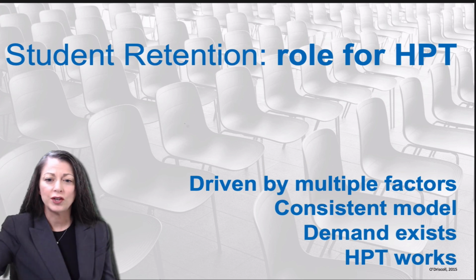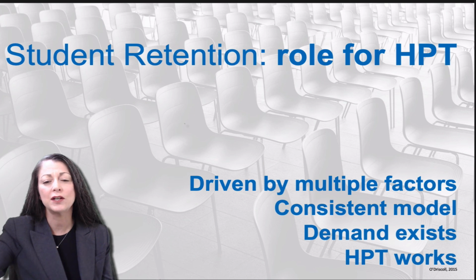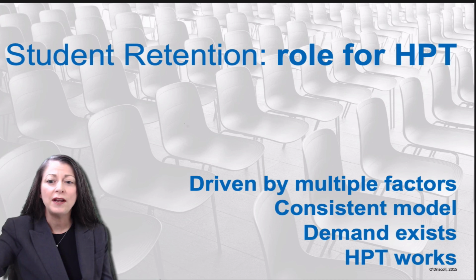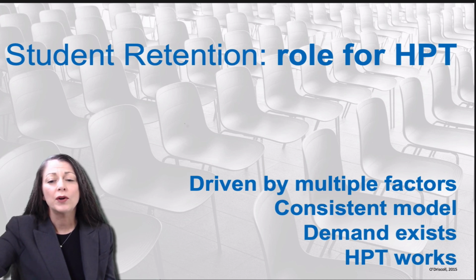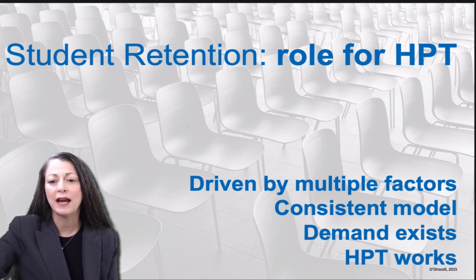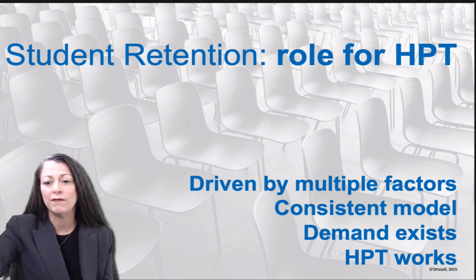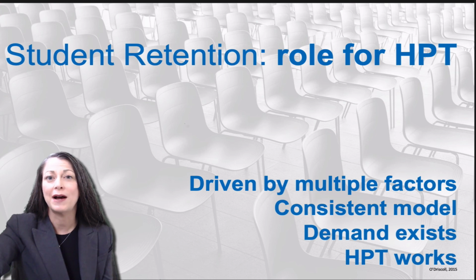The influence on attrition of the institutional, personal, and circumstantial factors, individually and in combination, has been frequently noted. Cultural differences have been given less attention, but they should not be discounted. Berg and Wang argue that without use of a consistent model to measure student attrition, the statistics that we're gathering could be misleading, and comparisons between institutions could be difficult to compute with confidence. An additional oversight of these models is the failure to compare attrition rates for the same course offered on the same campus in both a 100% online format and a face-to-face format during the same time by the same professor.